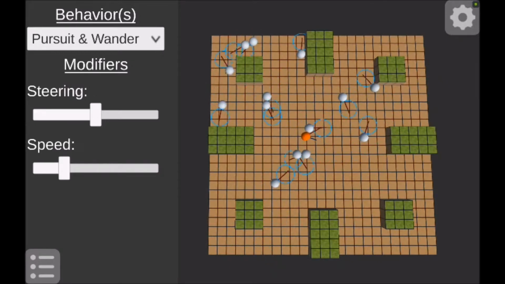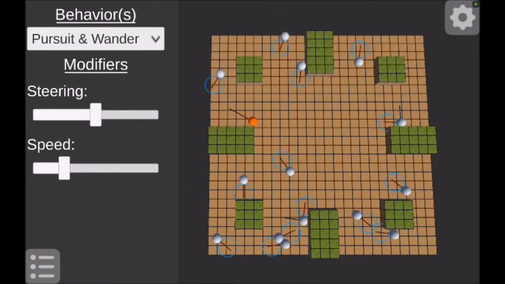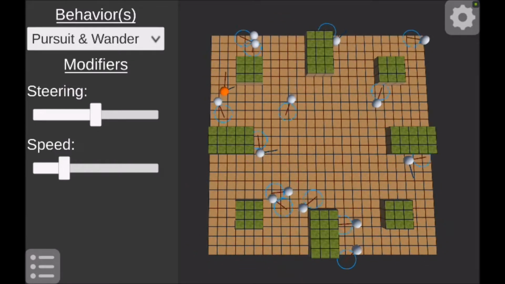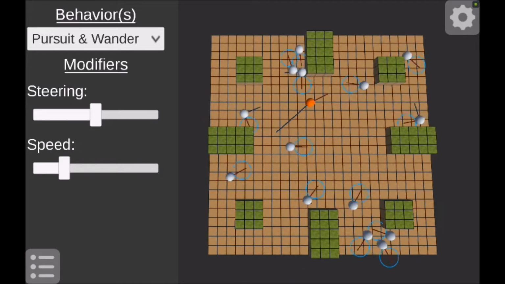It is important to note that there is also an unmentioned steering behavior at play, which is collision avoidance. This behavior causes the agent to steer away from an imminent wall collision. As far as the pursuit behavior, this is only active in the orange agent, which attempts to intercept a random agent at a future location. After a short period of time, the orange agent randomly selects a new target.